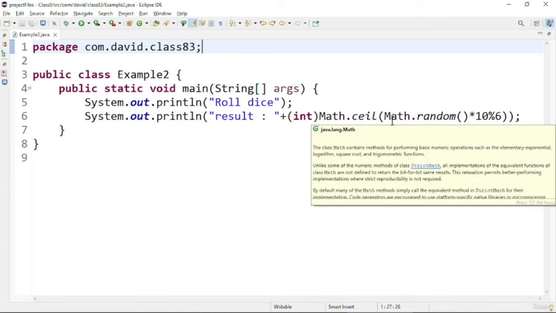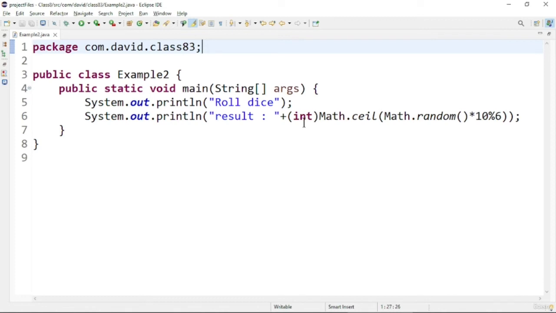The final value will be 6.0, and then I cast it to an integer, so the final return value will be 6. Like that, for each roll of the dice there will be an output. Let us see the output to see the result when we roll the dice.